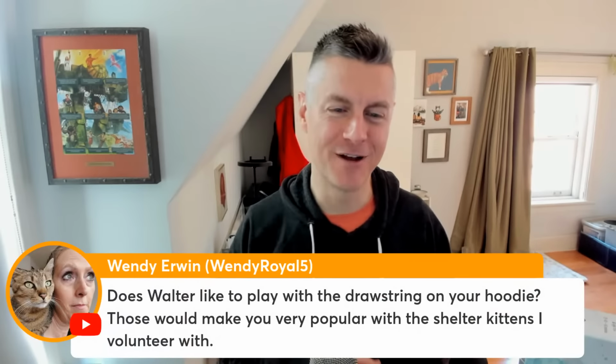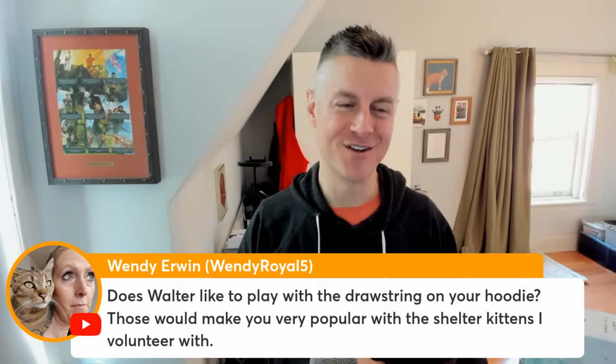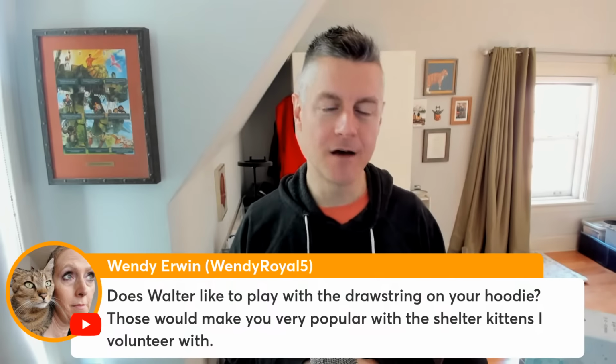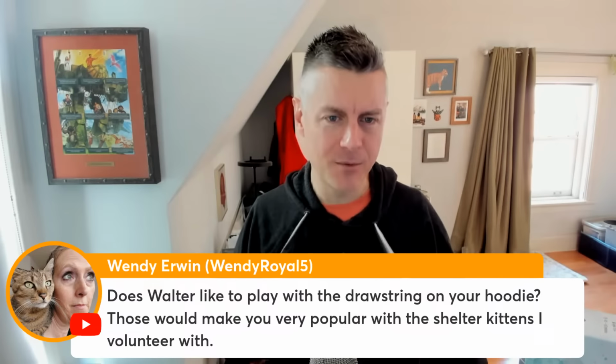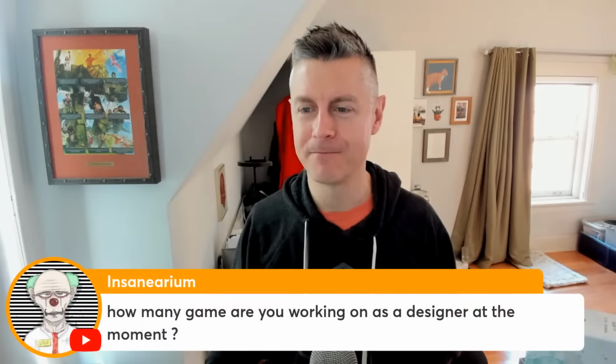Wendy says, does Walter like playing with the drawstring on your hoodie? This would be very popular with the shelter kittens I volunteer with. That's awesome that you volunteer with kittens, Wendy. Walter does love strings and ribbons. He generally doesn't play with them when they're attached to me, but he does love strings and ribbons.